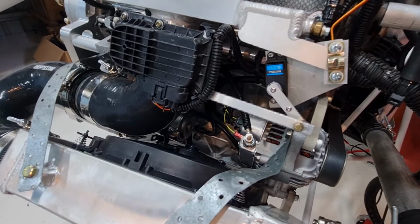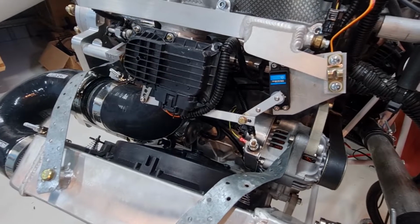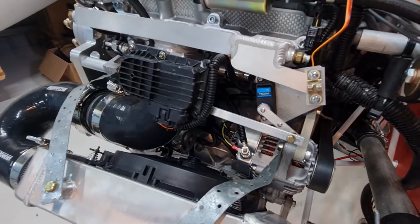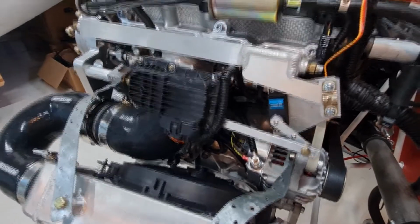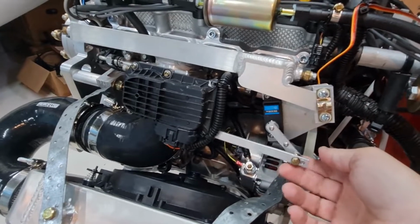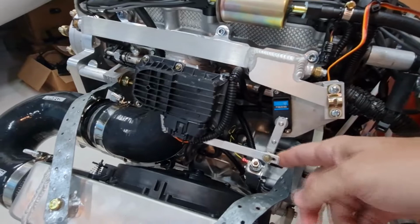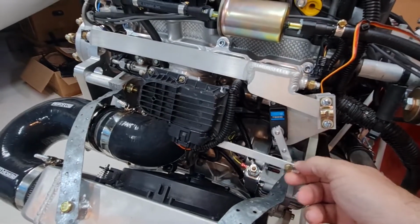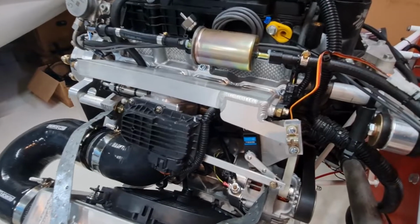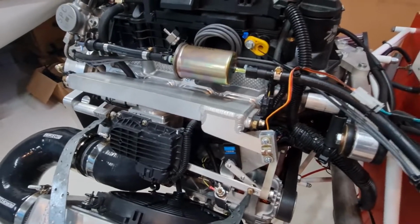Okay, so it all works. I've set the full open position and the full closed position. If I switch the whole thing off, it moves pretty easy. A normal manual throttle will be able to move it pretty easy. So we can run both a manual and an automatic. Not an automatic, but an electronic throttle. So the electronic throttle just gives me some more options later on.